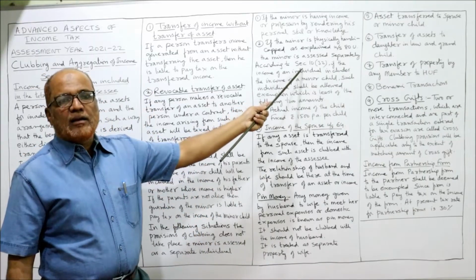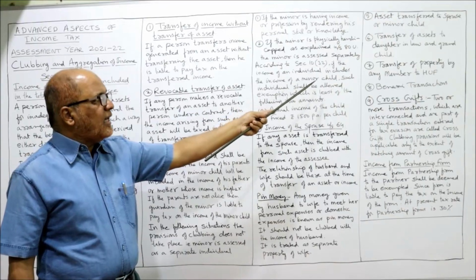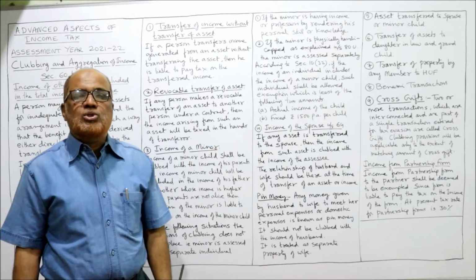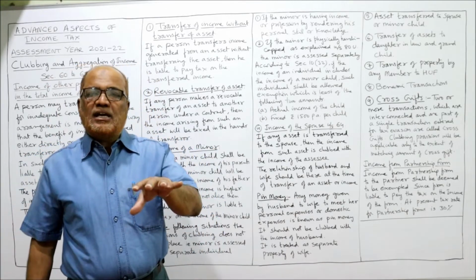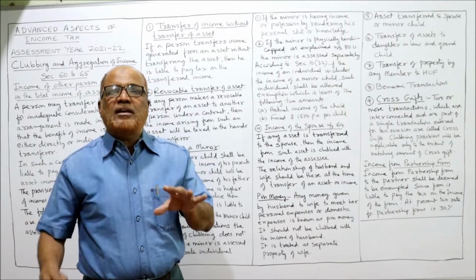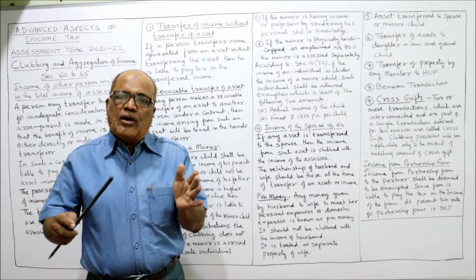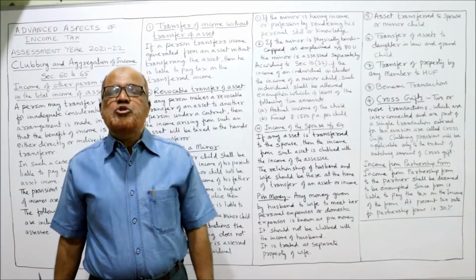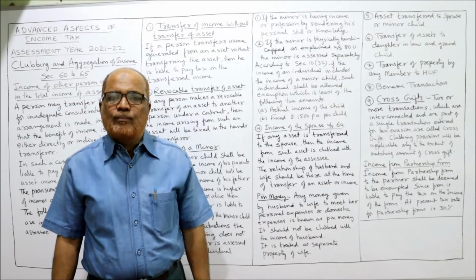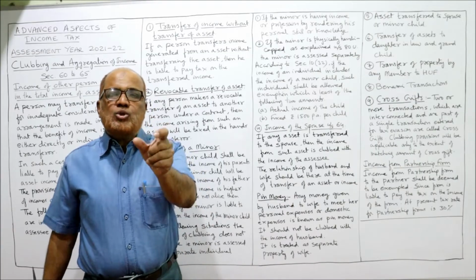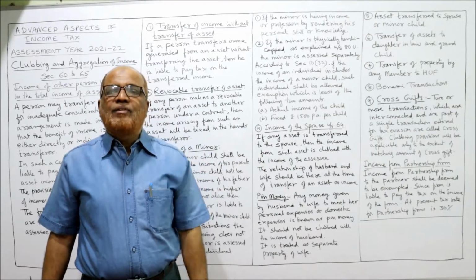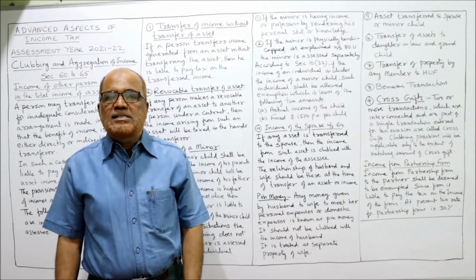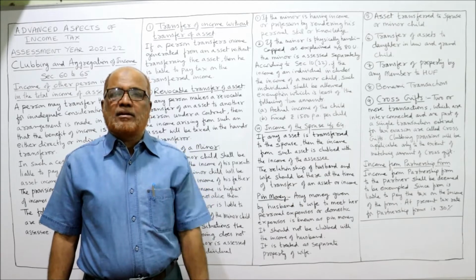Then according to section 10(32), if the income of an individual includes the income of a minor child, then the individual shall be allowed exemption, which is the least of the following two amounts. The Income Tax Act says if a person's income includes the income of a minor child, for example, father's income includes the income of minor son, in that case father will get exemption under section 10(32). The exemption is the least of the following two: actual income of the minor child or 1500 per annum per child. Whichever is least will be allowed as exemption in the hands of the parent.